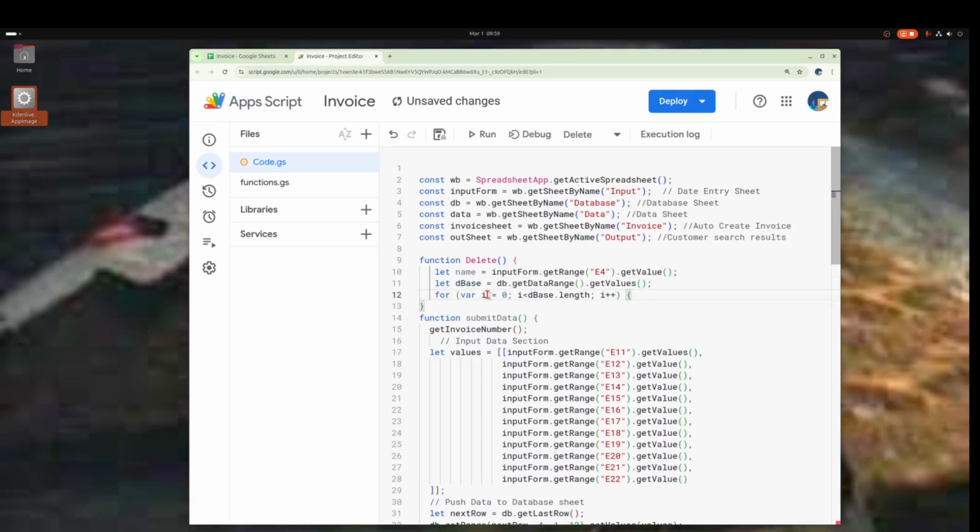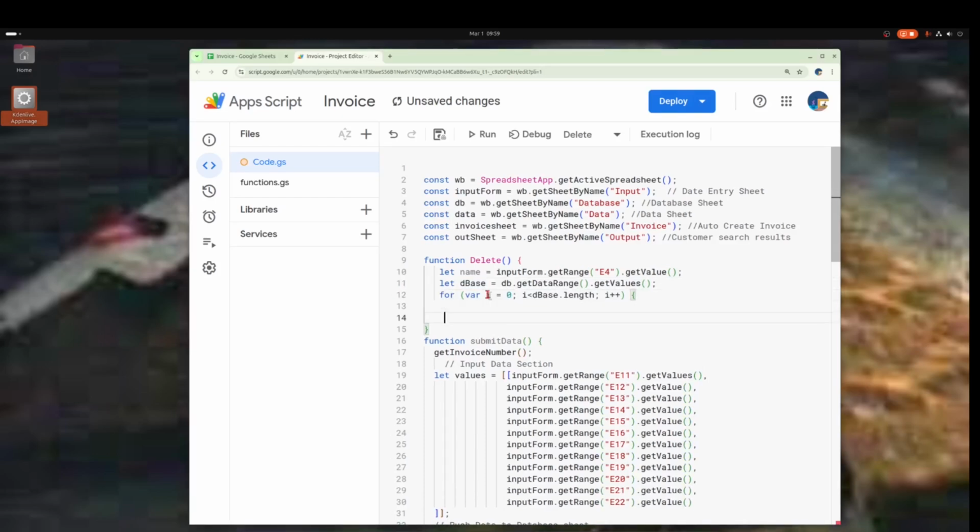So now we have our for loop. The for will be i until i is less than the length of the database, and we increment it. Then we have to search, so we first have to test something.